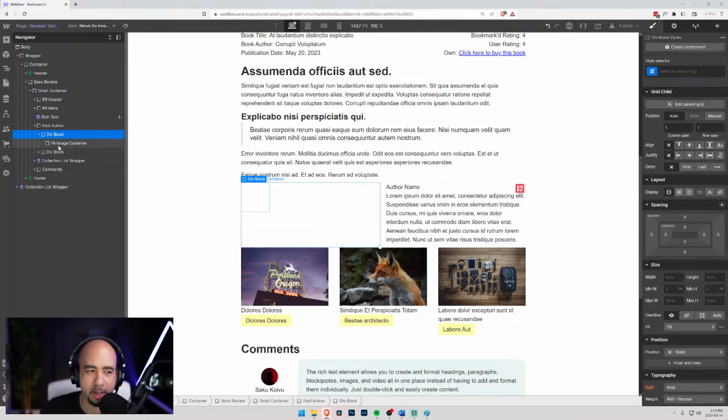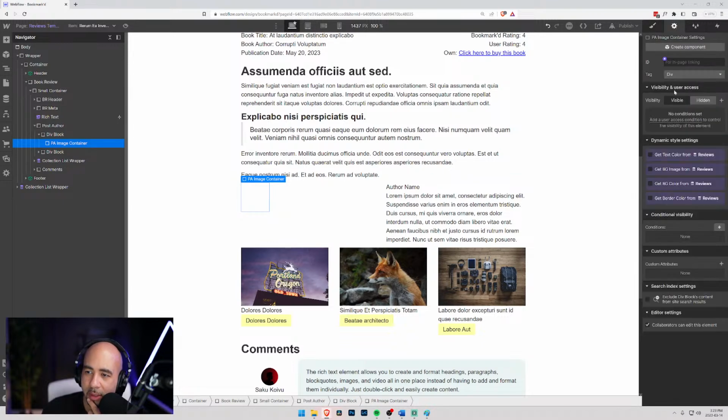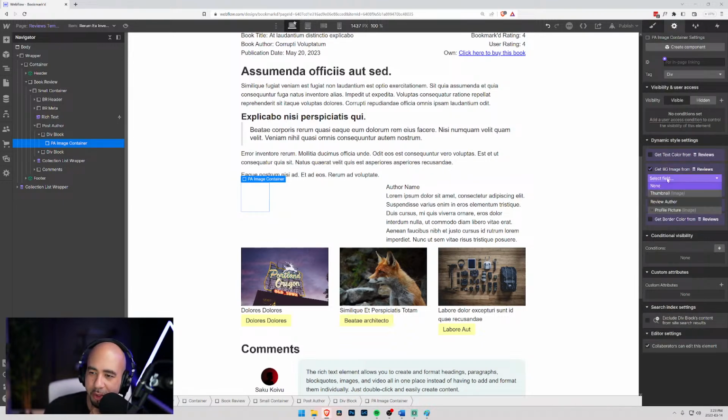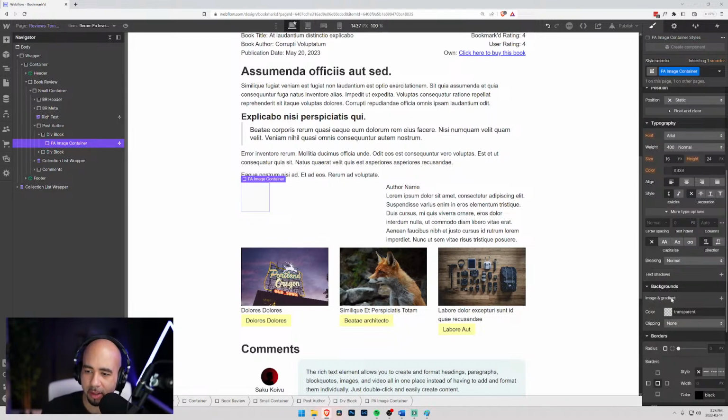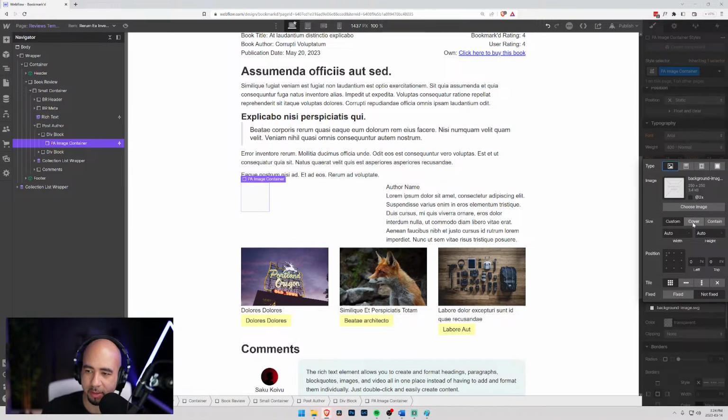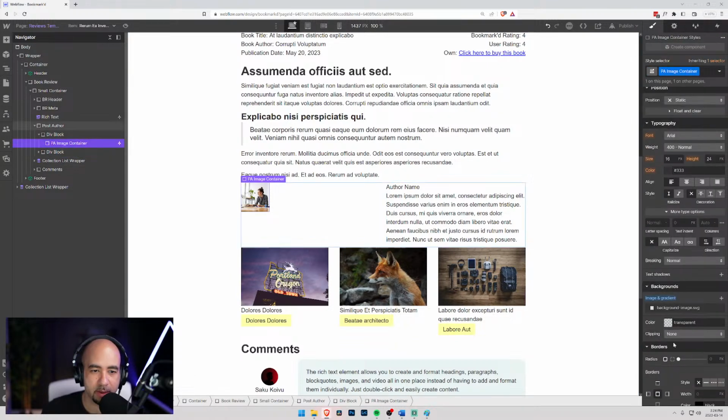I believe the right way is to get the background image from here, and then go into the backgrounds and add that as a cover and center it as well. Yeah. That's all we need to do.